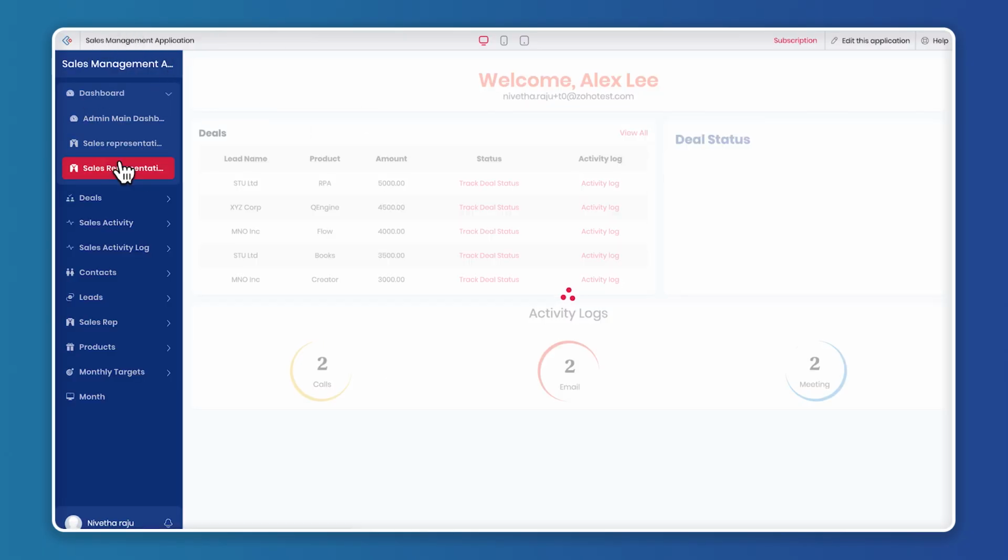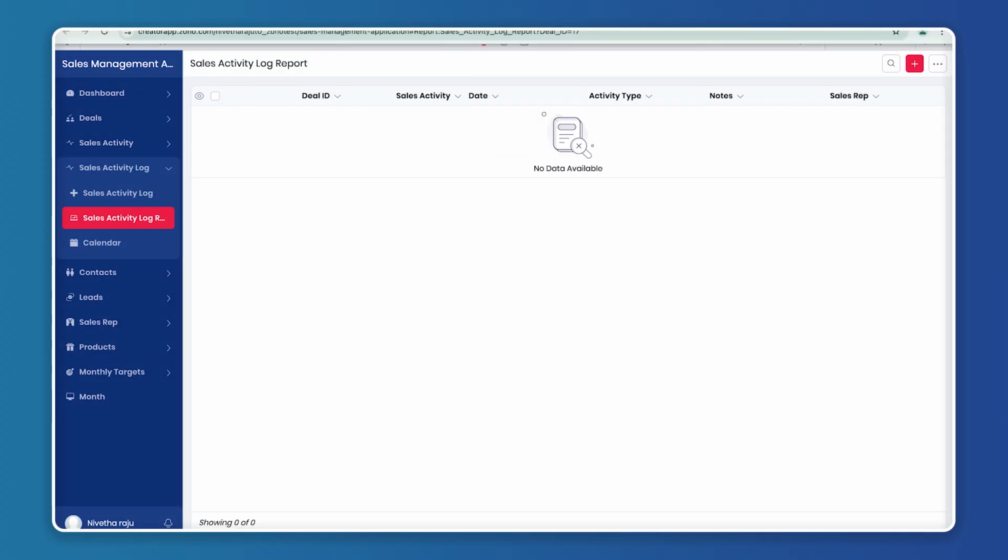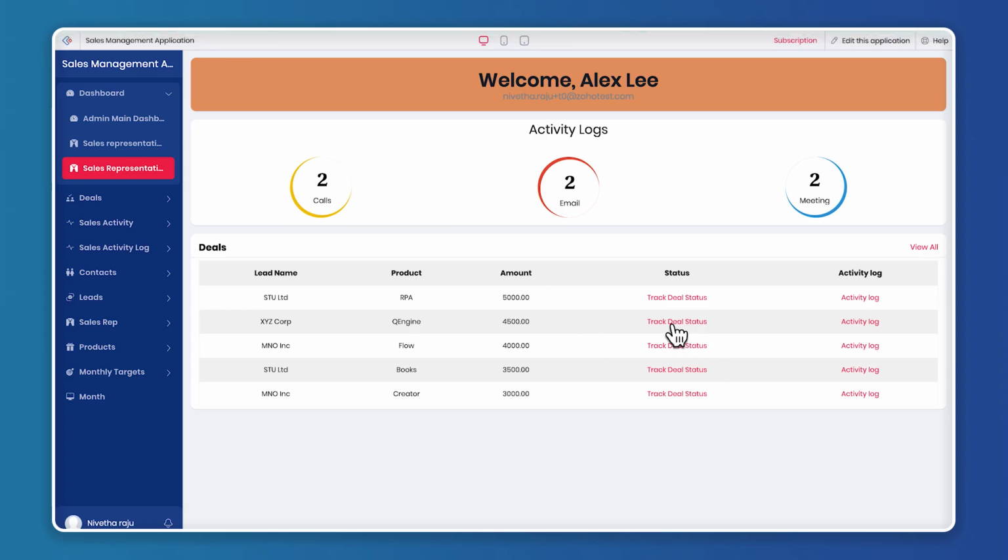So this is the dashboard, and here you can see we have created the table, right. You can see the deals information, the lead name, the product, amount, status and the activity log. And if I click on this particular activity log, it will take me to the activity log report, right? So this is something we have achieved with the help of the anchor tag.